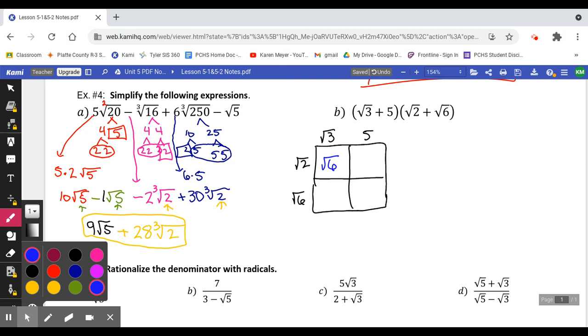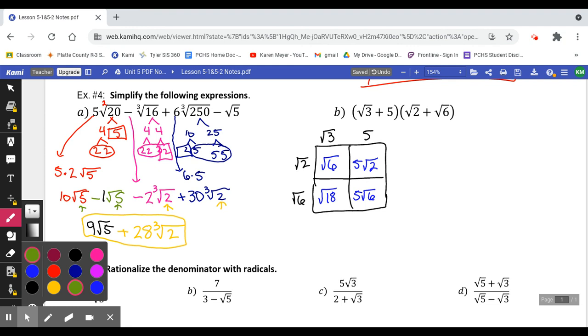Now when I take square root of 2 times 5, okay, I can't take 5 times 2 because you're going to notice the 2 is under the square root and the 5 is not. So all I can do is just push those together and make it 5 square root of 2. Now square root of 6 times square root of 3, hey, those are both under square root, so I can actually multiply those numbers together, and that will make it square root of 18. 5 times the square root of 6, I can't actually multiply those together because they're not both underneath the square root. So I'm just going to write them next to each other.